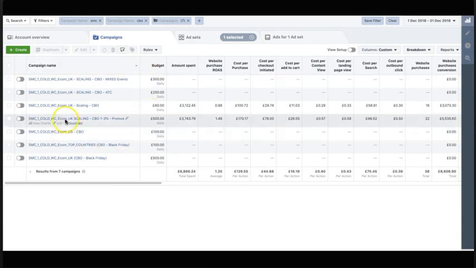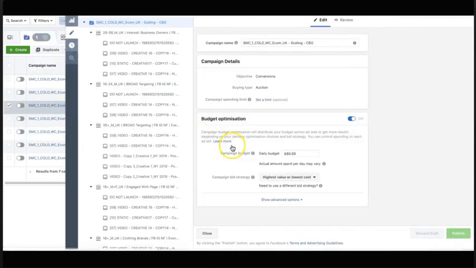The second part is, and not all accounts have it, when you set up your campaign bid strategy, my preference is to go with highest value or lowest cost. And again, especially for e-com, because I don't mind paying a higher CPA if I'm getting an even higher return on ad spend. And this feature is still rolling out, so by the time you watch this video, I'm hoping it has been rolled out to your account. But this allows you to balance the CPA versus what's more important, especially for e-com, which is return on ad spend. So that's the other setting which has made a big difference for me.